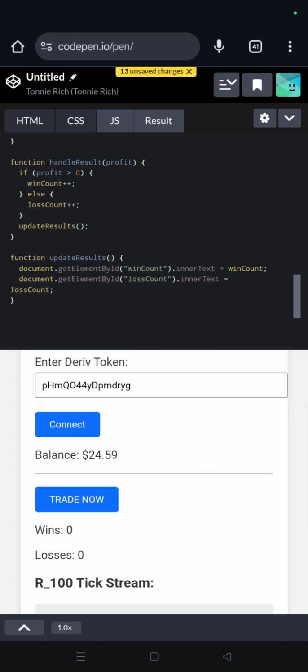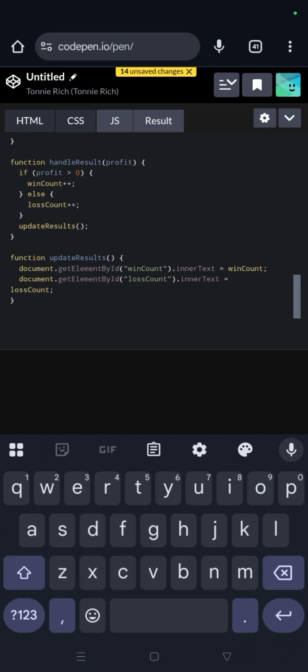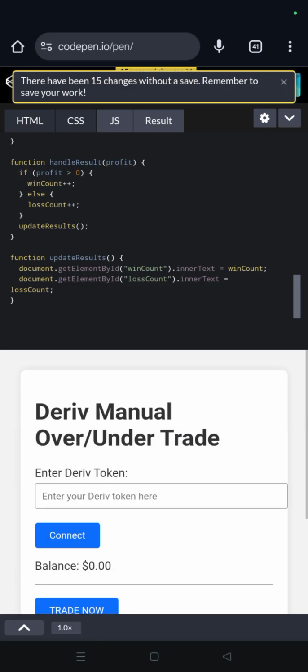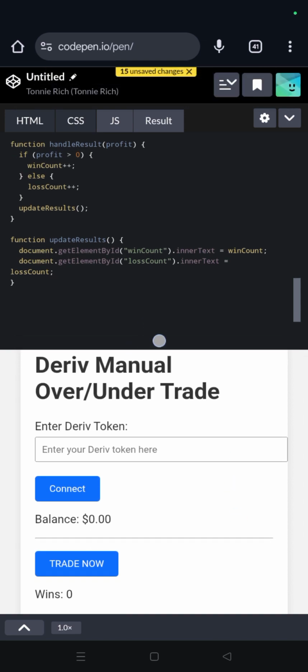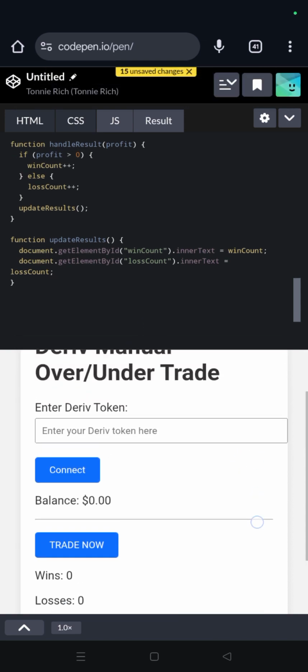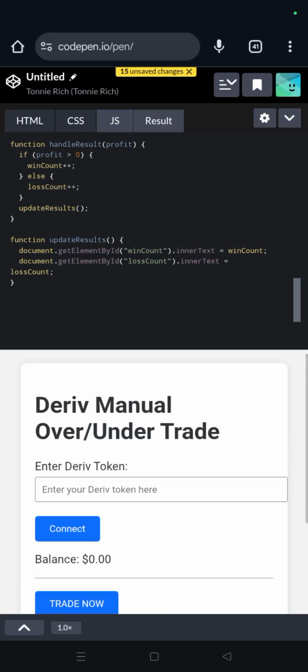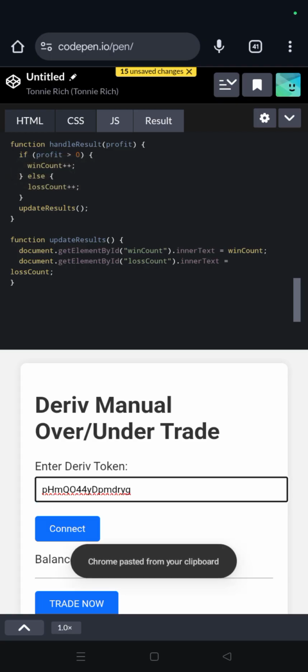Let's delete something here so that we can practice how it is done. After you delete and then add it again, you see it has changed everything. We have nothing, so you can see how it has behaved. Nothing is here, so what can you do? You can add your token now. I'll just add that token.